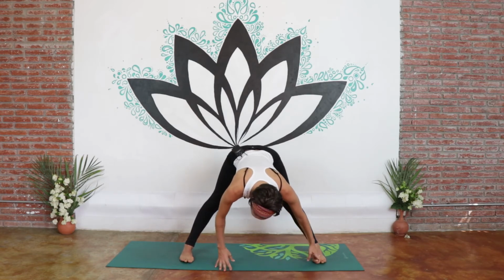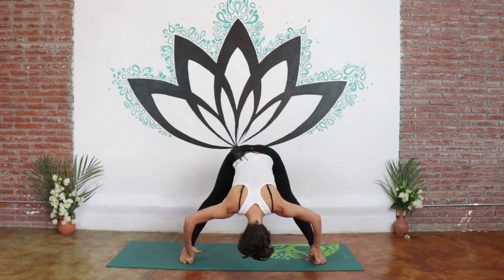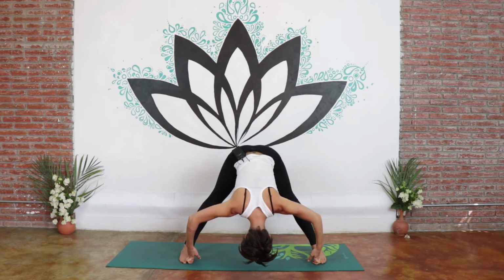Finding our big toes with our peace fingers and allowing the elbows to come wide as we bring the crown of the head towards the mat. Really allowing our tailbone to go straight up into the sky. Keeping the navel tucked in, we're going for a few more deep breaths here.